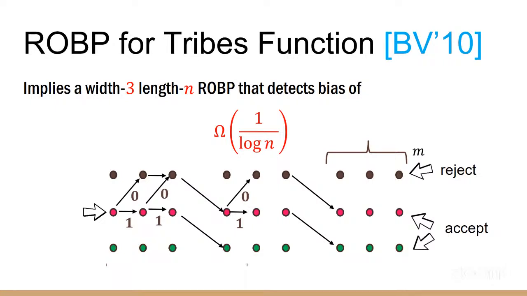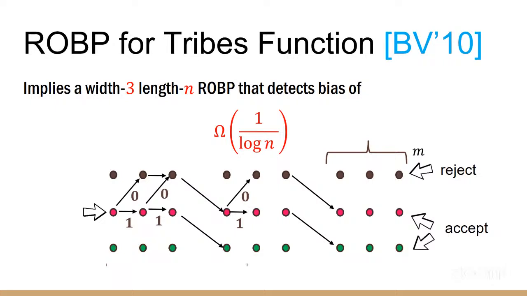And the upper row, the brown row, represents that the AND value of this block is at least 0, so I need to compute the AND value of the next block. This block has length m. If I keep receiving 1s, I still have hope that the AND of this block is 1, and I keep on doing this. If I actually reach a state where the AND of all m things is 1, I go to accept. But if at any point I see a 0, I transfer to a state where it's time to wait for computing the AND of the next block.